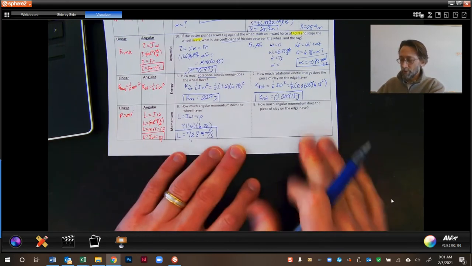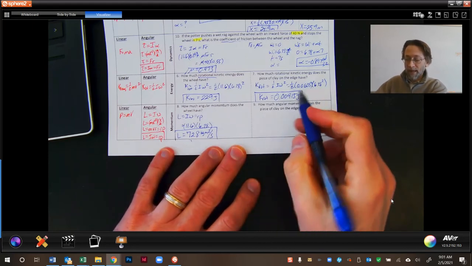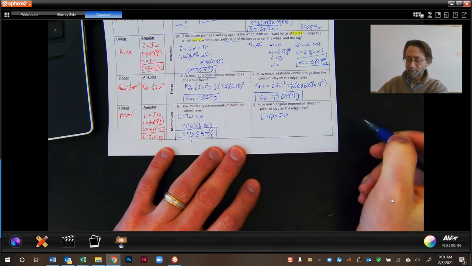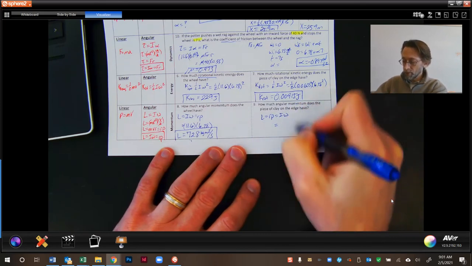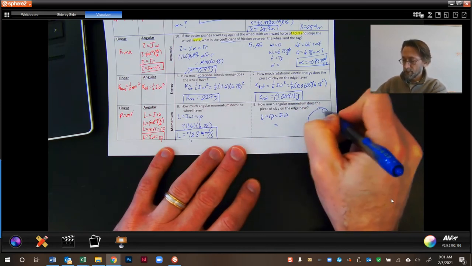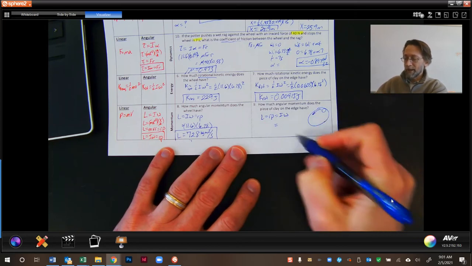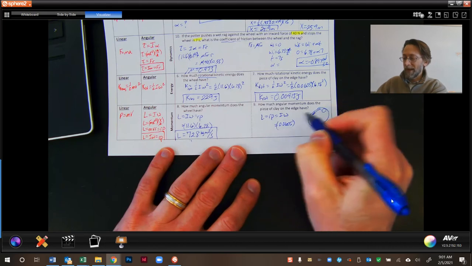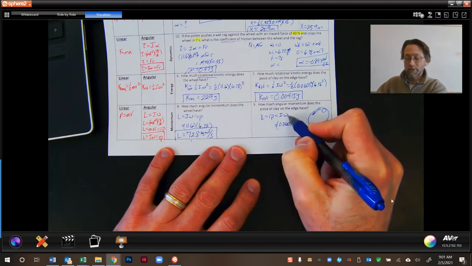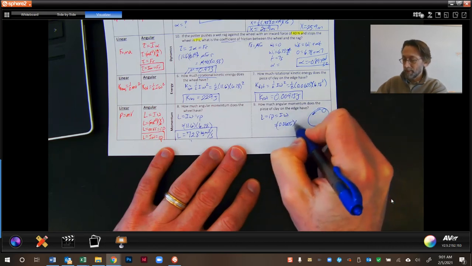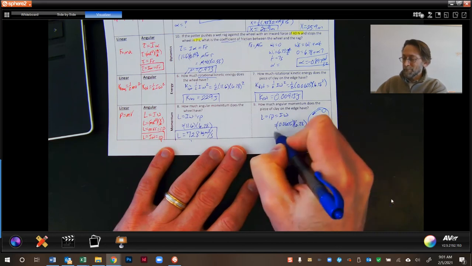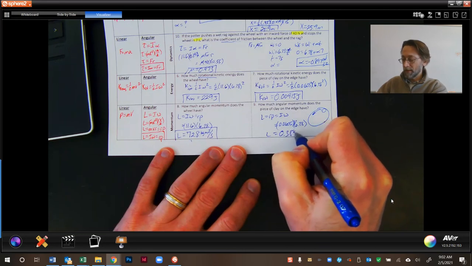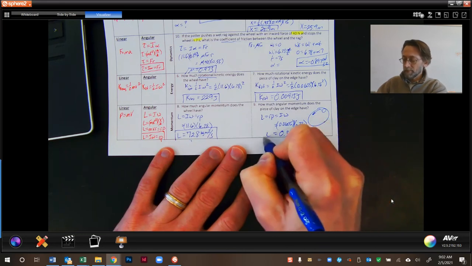Now, how much angular momentum does the piece of clay have? For the piece of clay, we can do RP equals I omega. Again, it is also rotating on the wheel. It's on the edge of the wheel here, rotating around. We have that moment of inertia is 0.0605, and we have that angular velocity, which was the 6.28. And we can find the angular momentum of it to be 0.38 kilogram meters per second squared.